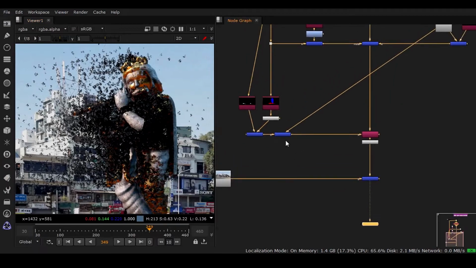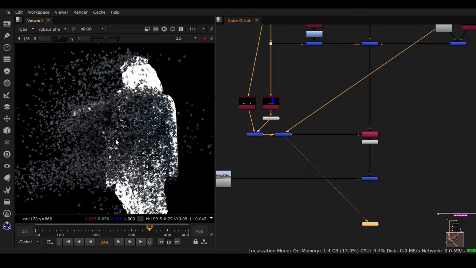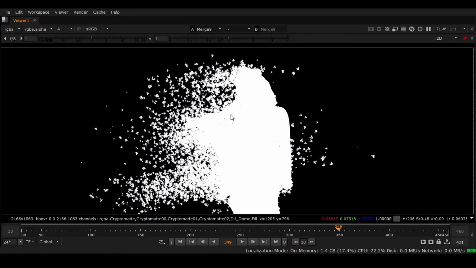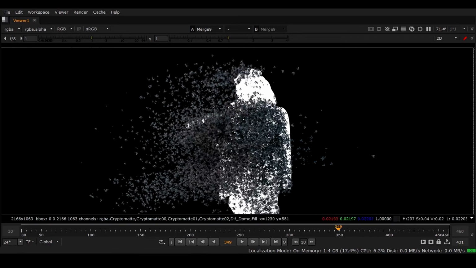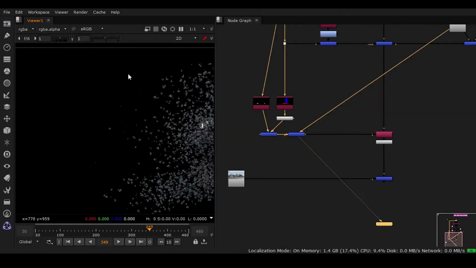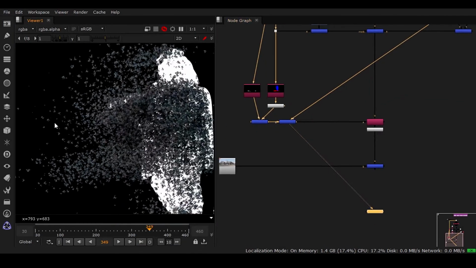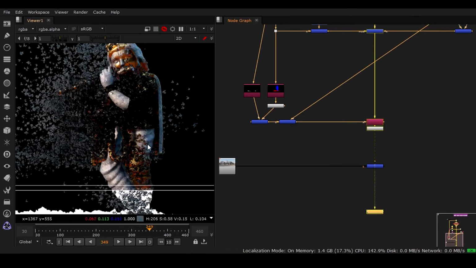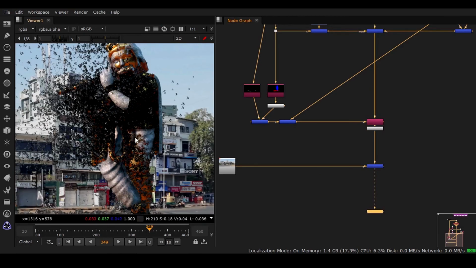Alpha is also the master alpha, which we have rebuilt. But now why is this looking something like this? Because we are in RGB, right? But if I go to this alpha, we can see everything is intact. So this looks funny, but we are not using this at all. Instead we're using this alpha. So there's no problem with this if you have something like that. Now we can put it something like here.